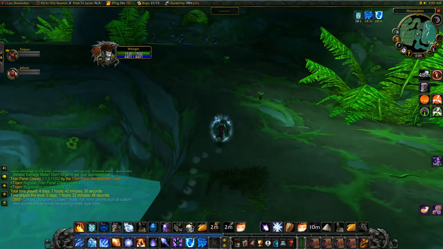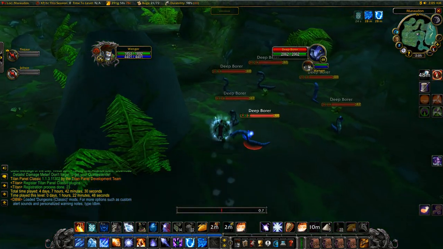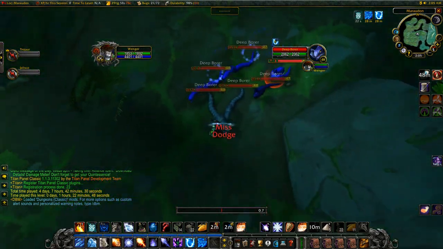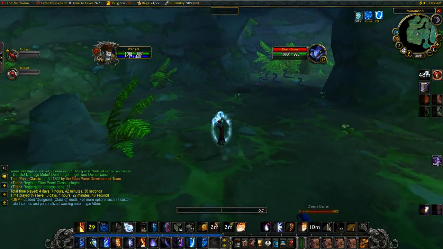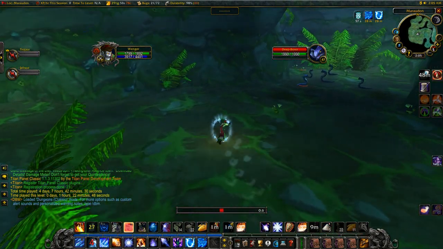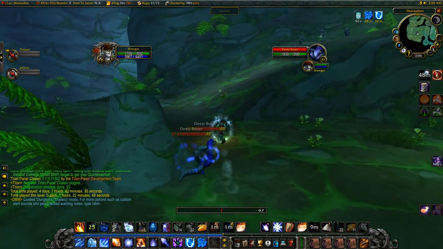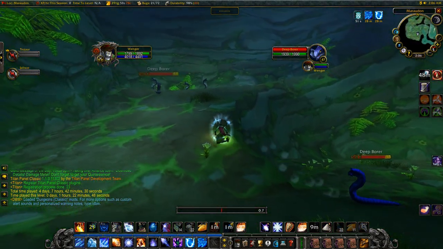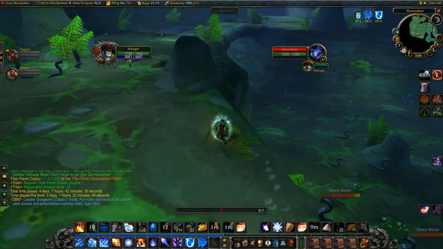To start the first pull, make sure that your ice barrier is up and off cooldown. You're going to body pull the first group of worms, rank 1 cone of cold to slow as many as you can, reapply your ice barrier, and wand pull the second group. You're then going to make your way up the ramp, blinking past the third group, and running towards the fourth group, hugging the right side, jumping past this rock.